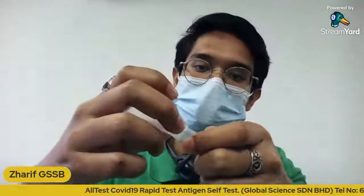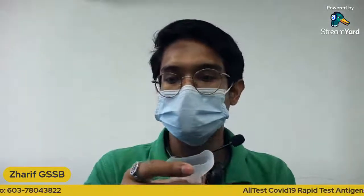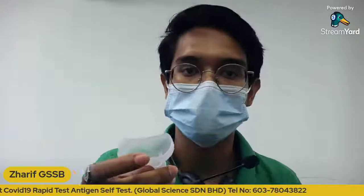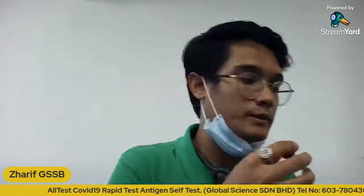Alright, the first step is to attach the funnel to the tube, and all you need to do is just press it in, like so, like that. Before you extract your sample, make sure to deeply cough around 3 to 5 times. And if you produce phlegm when you deeply cough, make sure to dispose of the phlegm first before you spit in. I'm going to show you an example of how to deeply cough, like so, and then you just extract the sample.